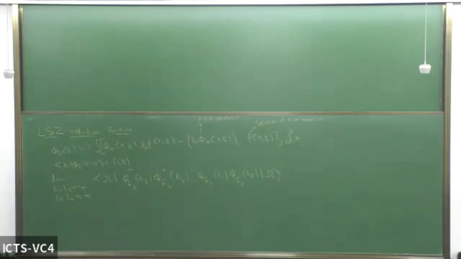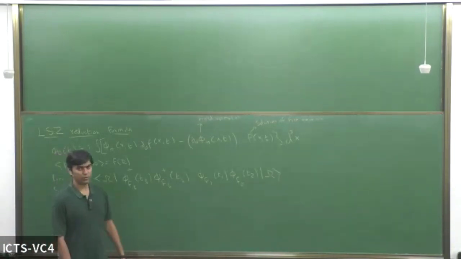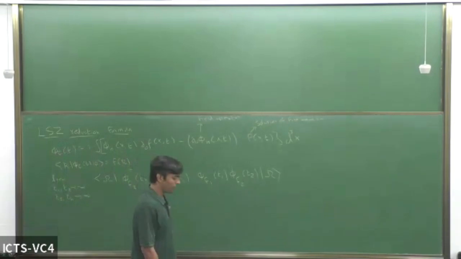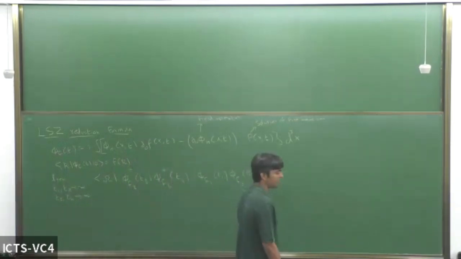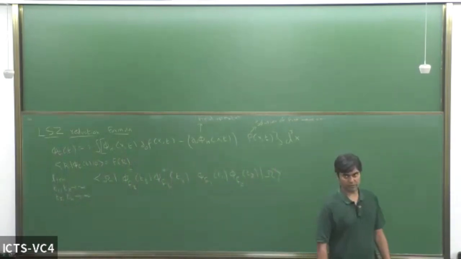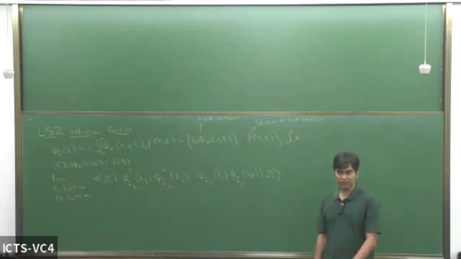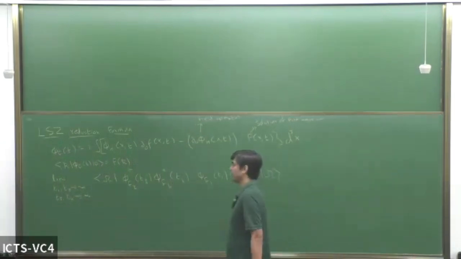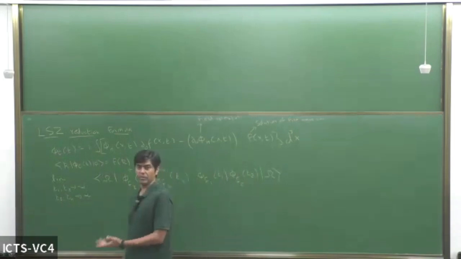Now this is fine as it stands. However, and in fact, you could just start by trying to use this. However, the problem with this is that it's not very clear how to do perturbation theory with this. Fine, this is a good definition of the S matrix, but how should I do perturbation theory with this? How do I compute this in perturbation theory?